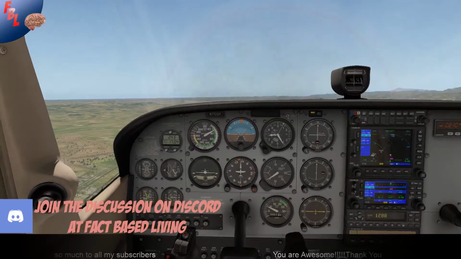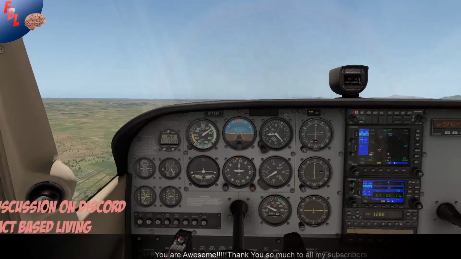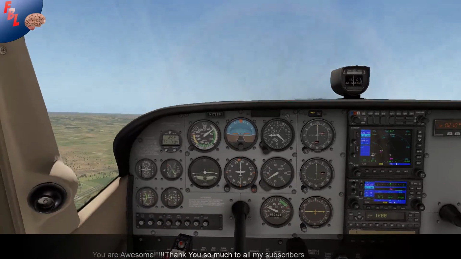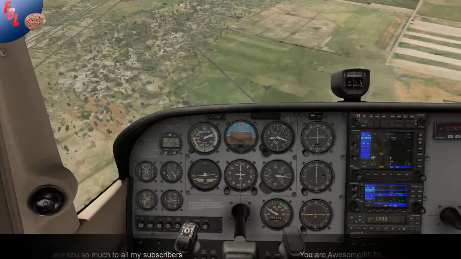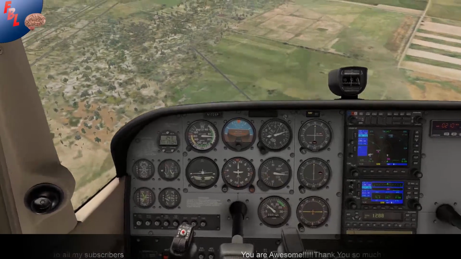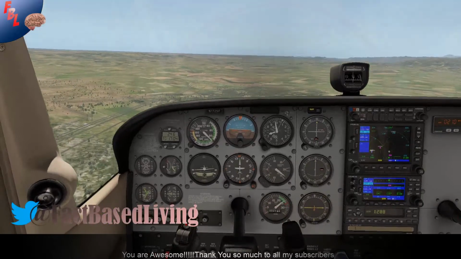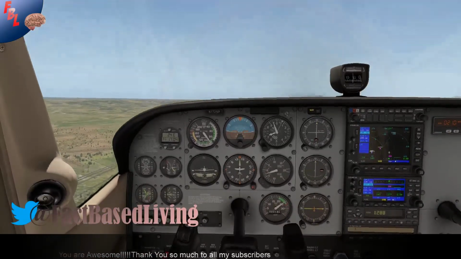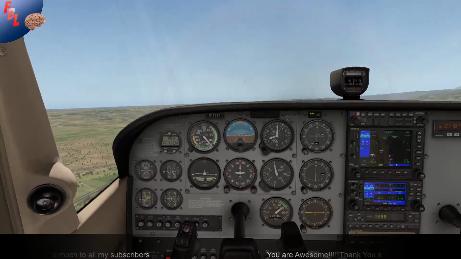I'm doing this clean with no flaps. So there's a stall horn. It's telling me my stall is fully developed. The way to get out of it is relax your hand on the stick, allow the aircraft to go forward, add some throttle back in, and then begin to recover your altitude.